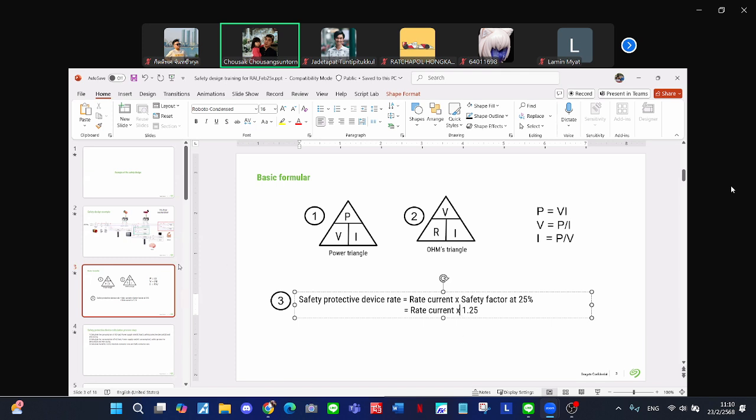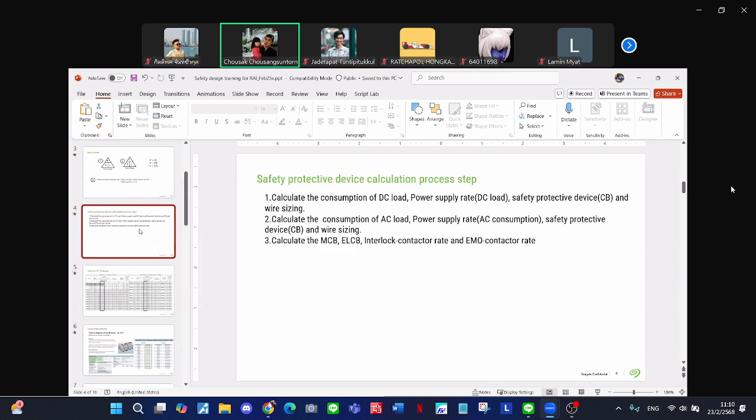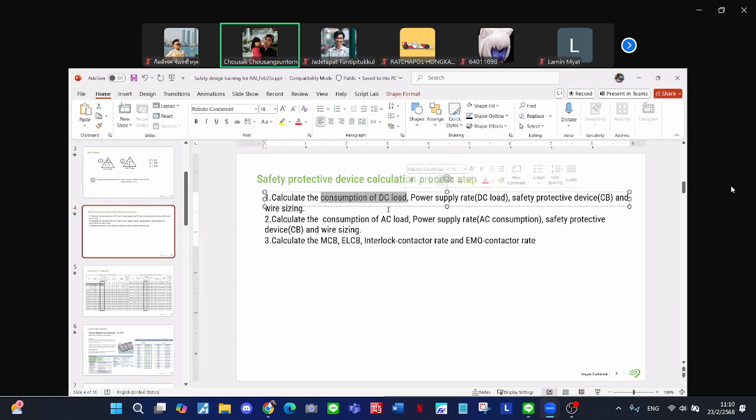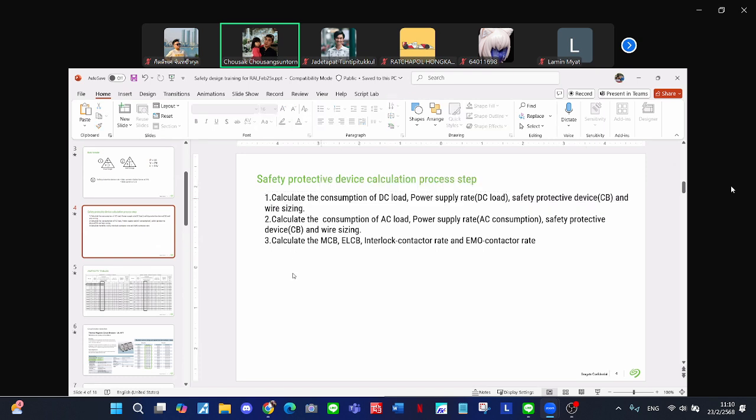This is the step for how to calculate it. We will start by calculating the consumption of the DC load first, then select the power supply on the DC side and calculate the safety protective device and wiring size. This is the DC part, and then we move to the AC part.